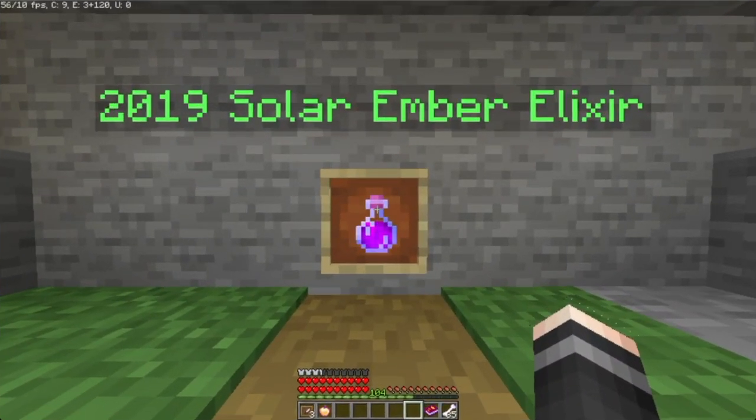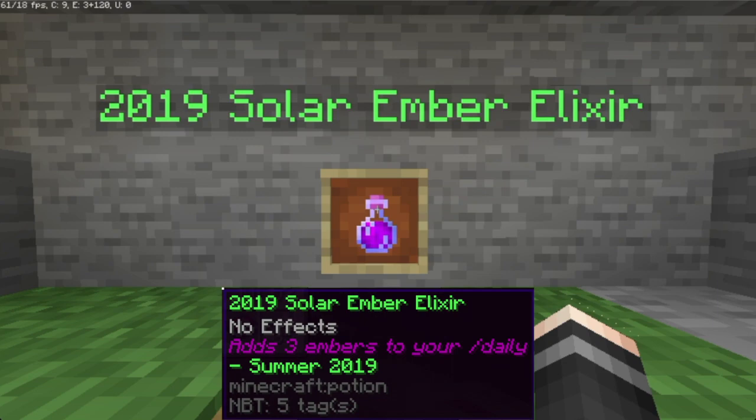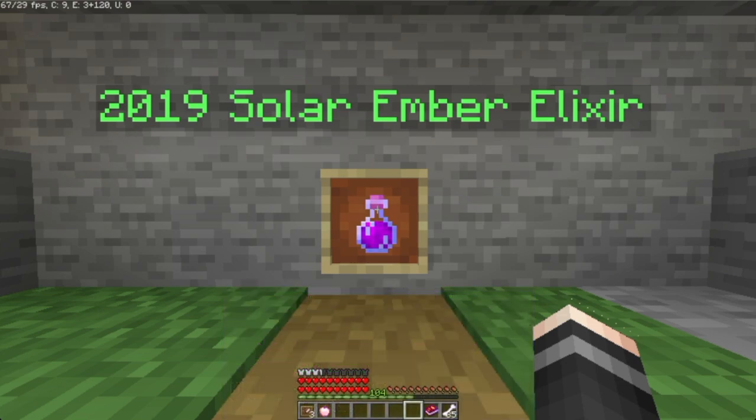Now to talk about some phased out items. Right here, you can see that I have the 2019 Solar Ember Elixir. This Ember Elixir, when drank, gave you +3 Embers to your /daily. Back then, you were able to add extra currencies to your /daily, but the only way to get it now is to buy Obsidian Rank, which automatically gives you 1 Deg, 1 Rem, and 5 E-Bones each day.